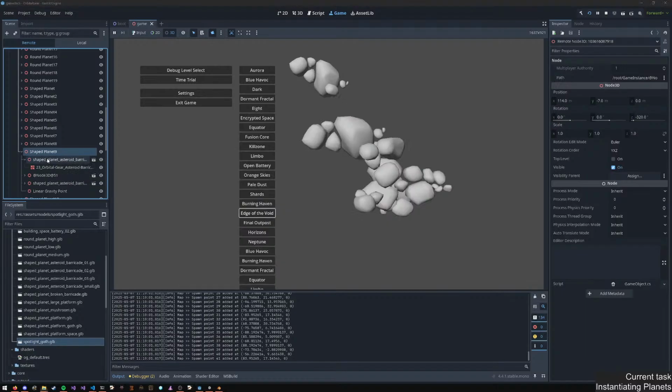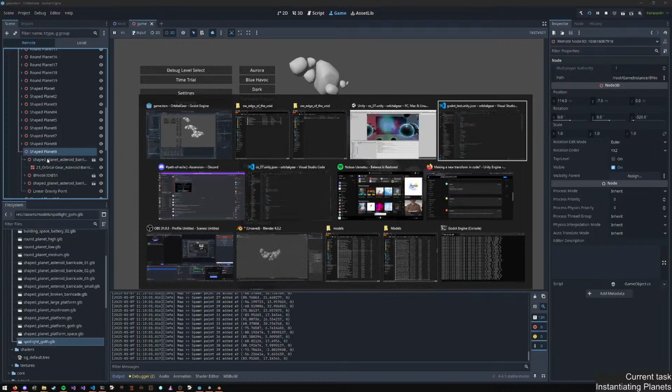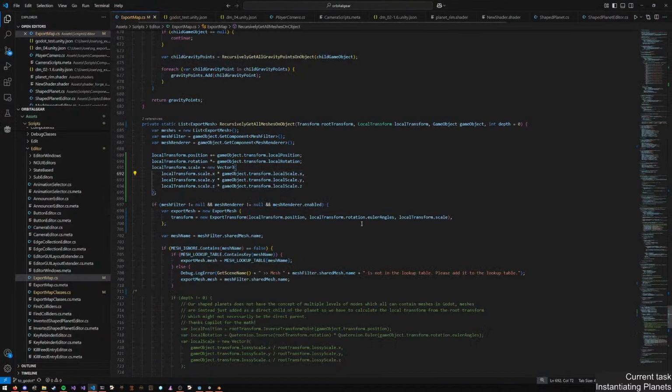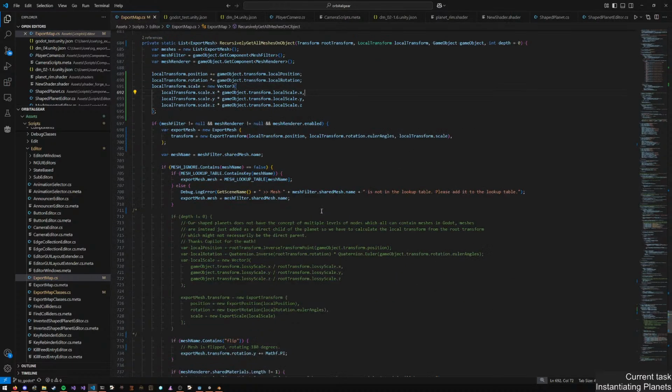Where does it get 114 from? Oh. We do need some depth.